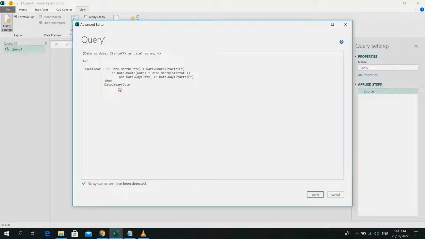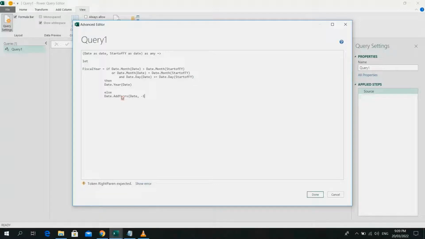Else, if that is false, we're going to have the year of the date minus 1 year, or the previous year. So we're going to use else, and here Date.AddYears of the date, so we can deduct 1 year. So Date.AddYears, and then the date and then minus 1 to get the previous year.